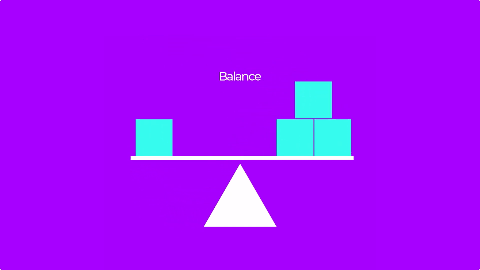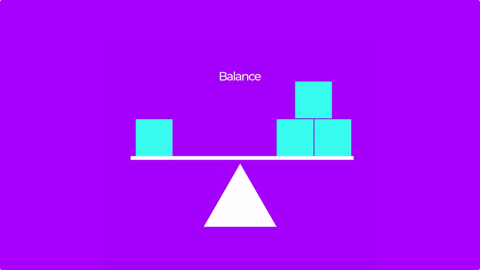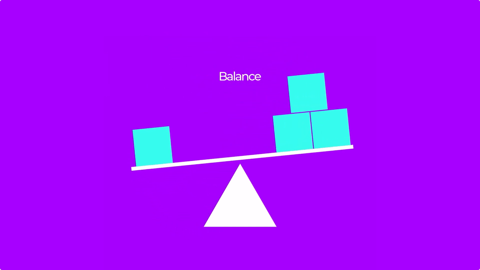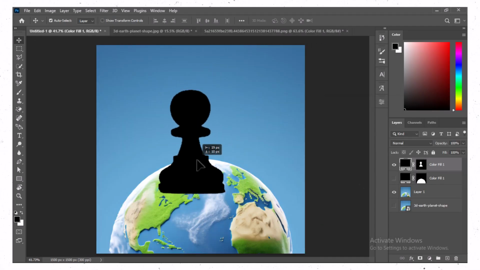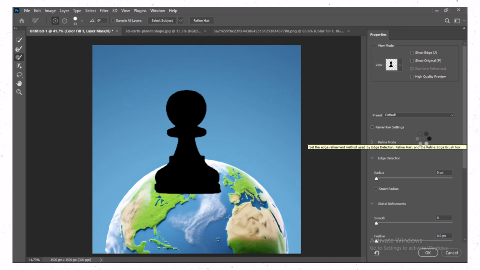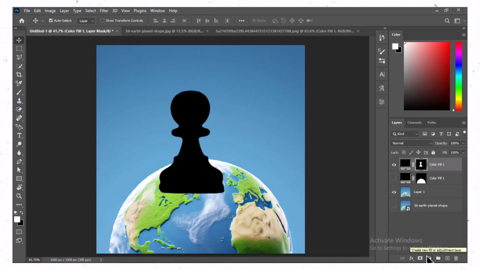Balance in design is about creating visual stability, ensuring that one section of the work doesn't look or feel heavier than the other. Now, from this image we have on the screen right here, you can definitely tell that by science or by physics, this is not possible. We can't have just one block on one side and have 3 blocks on the other side, and somehow this scale is balanced. But in design, it's actually possible because it's not just in the number of elements in the design, but in how we are able to utilize the elements in that design to ensure that the design looks equal in respect to the proportion and distribution of space in that design.